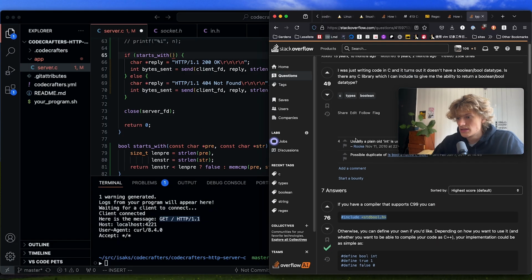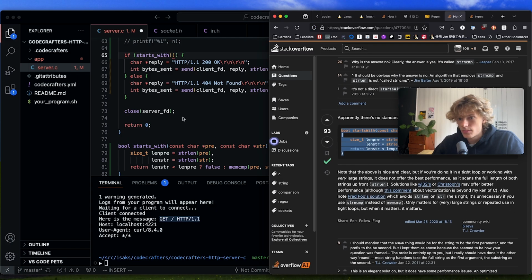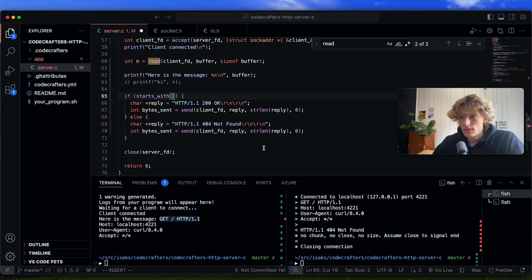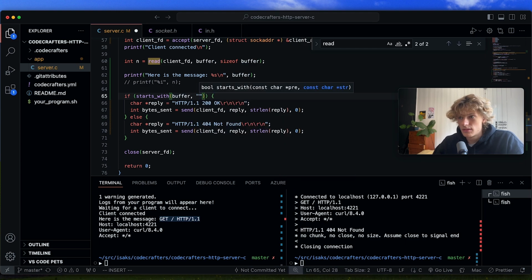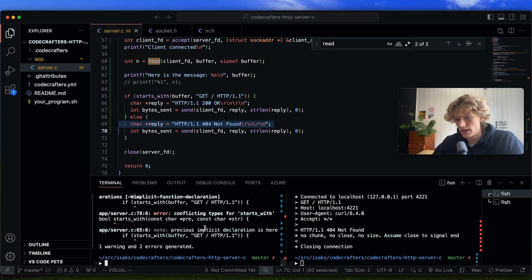Okay, so how do I use this? I need a char. I can do buffer. And what do I want it? It should be GET. Like that. If it starts with this, it sends 200 OK. If not, it says 404 not found.